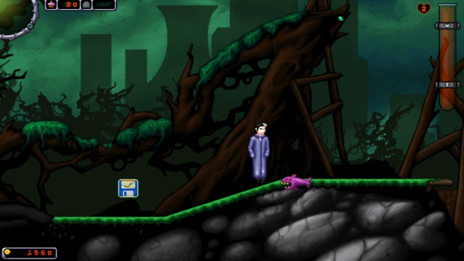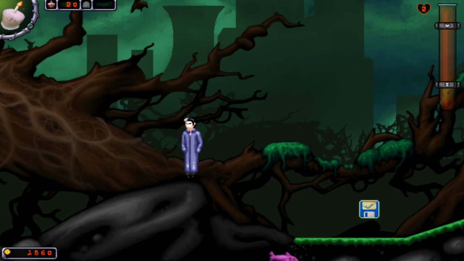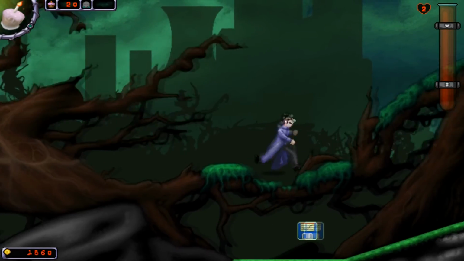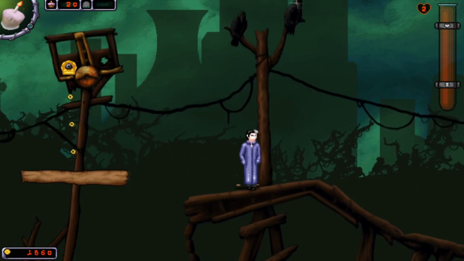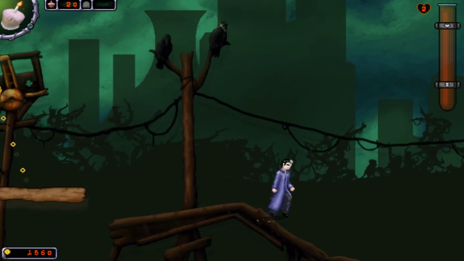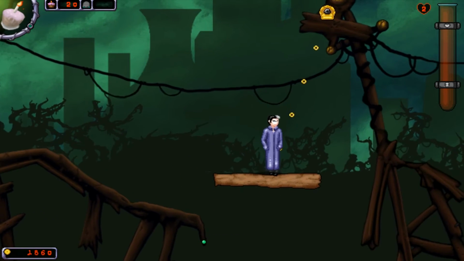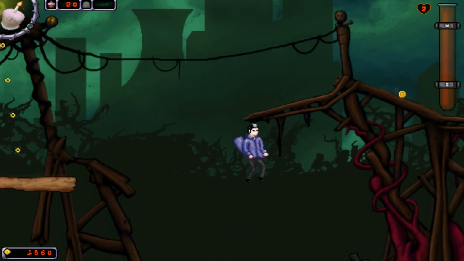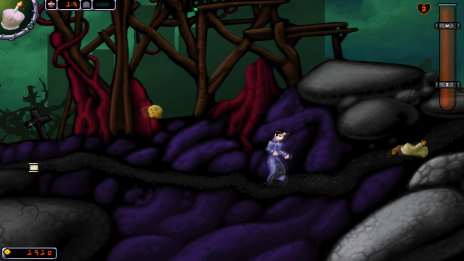Grenade. No, I don't actually want to use grenade. Wait. Grenade punch. Grenade punch, grenade punch. Boink. All these little shiny things. If I was playing it properly, I would look at them all. There are hidden things for people who find extra stuff.